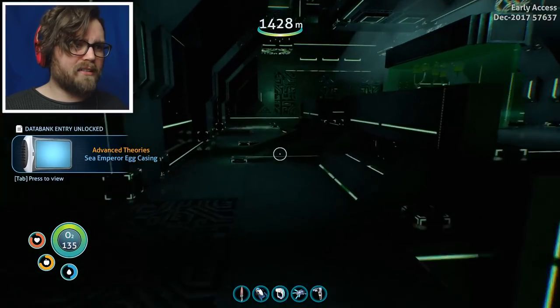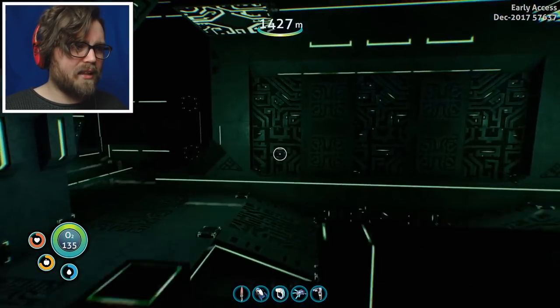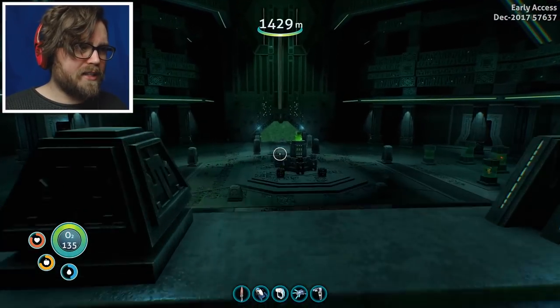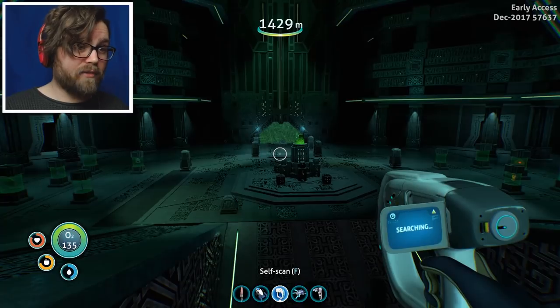Everything is pointing to finding the Sea Emperor somehow, so I need to see if I can get another blue tablet and get through that last little door thing. That's what I need to do. I need to get a blue tablet. I need to get through there, huh?